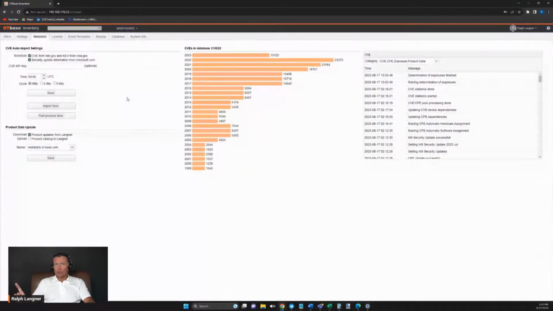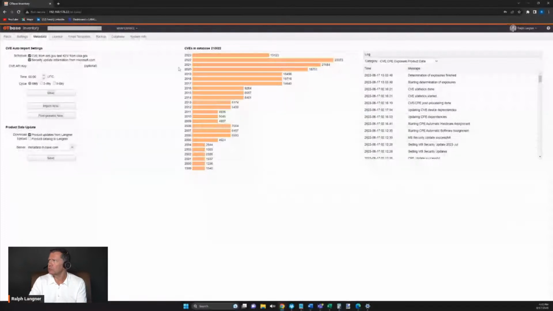So that's the important breaking functionality if you have inserted any comments in the CVE details, if you made any changes to the priorities or to the relevance field. If you didn't do any of that, you don't need to worry. Install OTbase Inventory 7.1 right away. Lean back and enjoy the show. Good. So let's see what other improvements are in there.